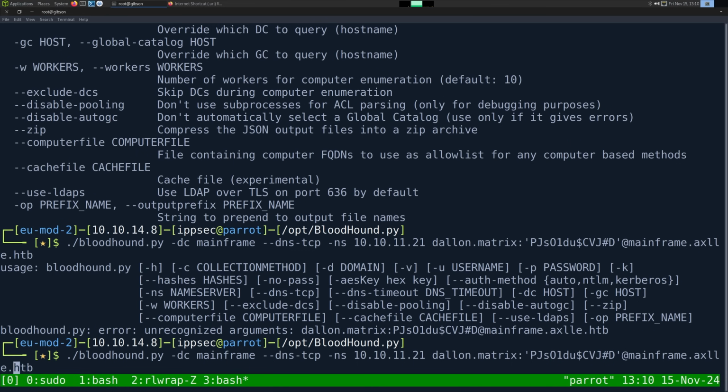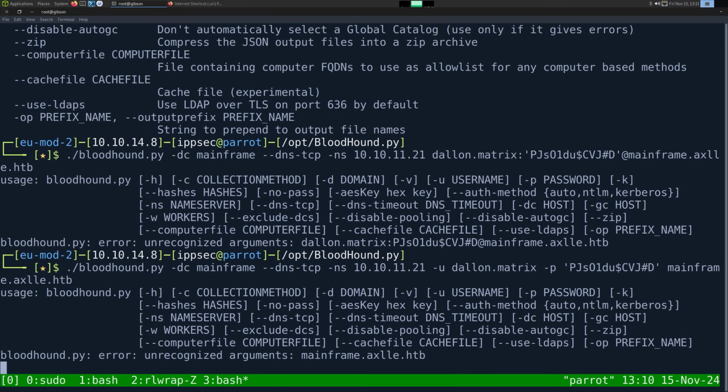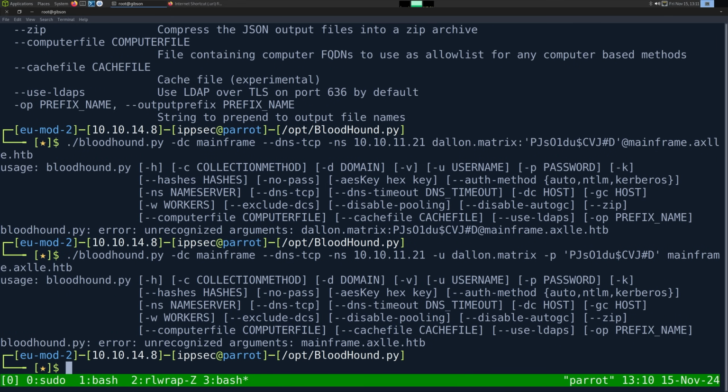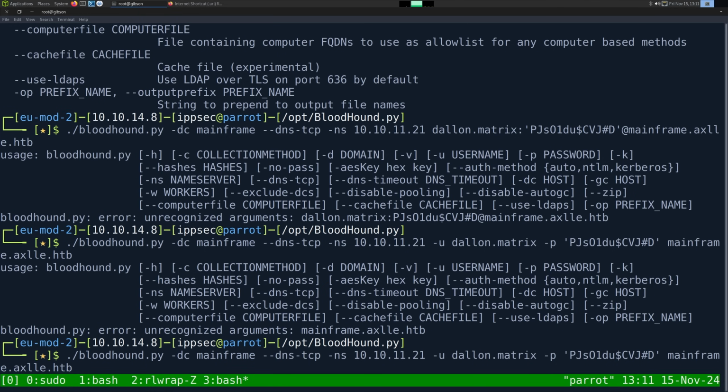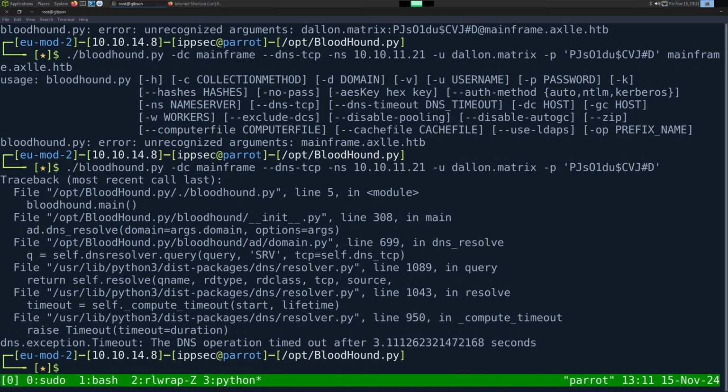We probably have to specify username and password with -u and -p like that. I wonder if we just run it like this. There we go. A lot of in-packet scripts like the hostname a different way.